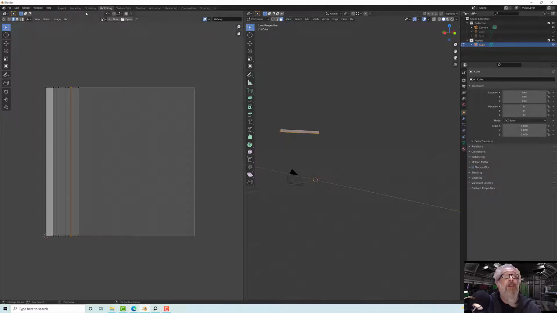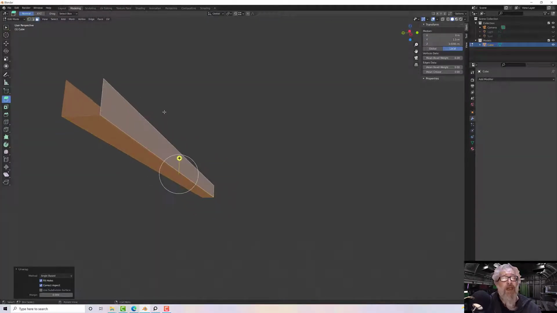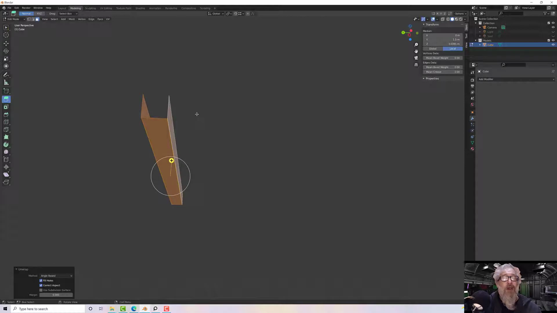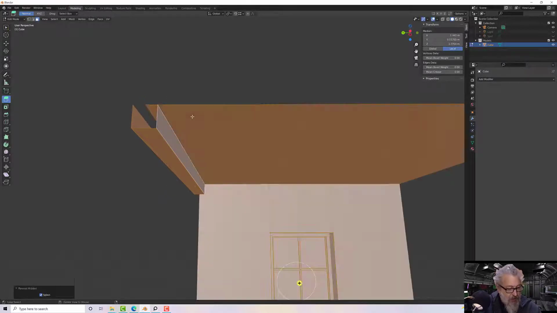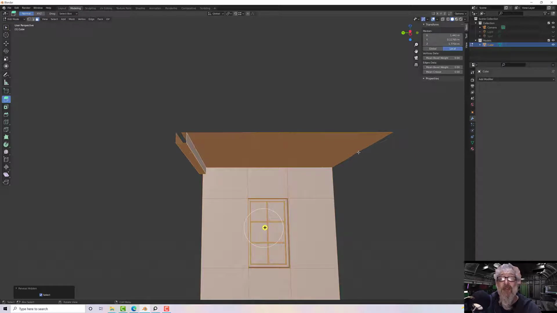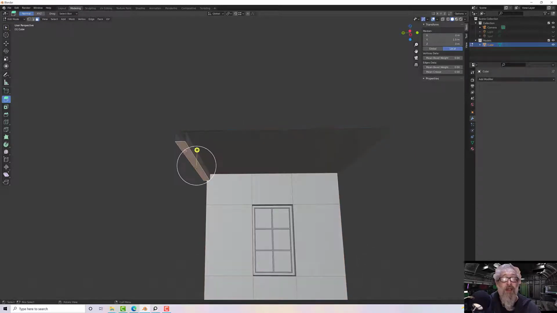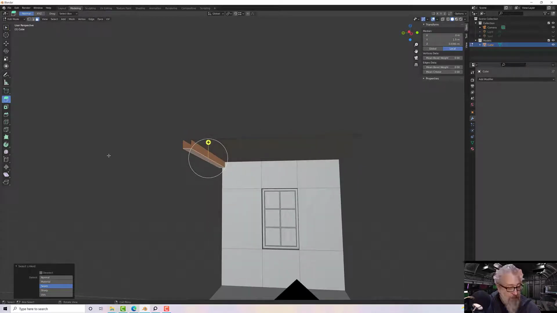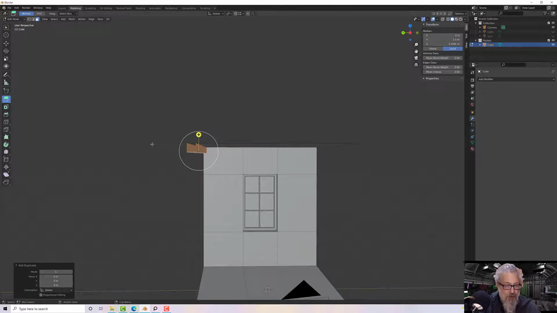Okay, so let's go back to modeling and press Alt H to unhide, and now I want to move this 3 meters in this direction. So I'm going to select it and hit L, and then Shift and D, and then right click to put it back where it started, and then G, and I'm going to move that 3 meters in that direction.